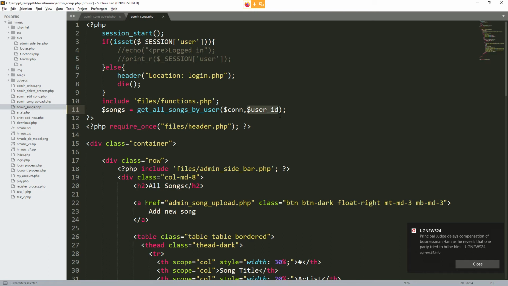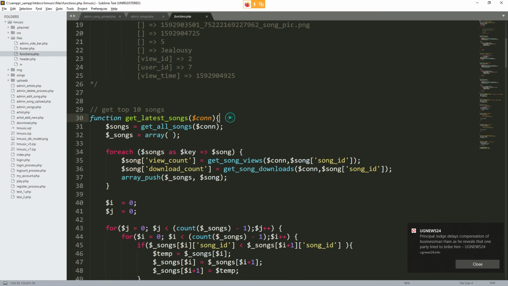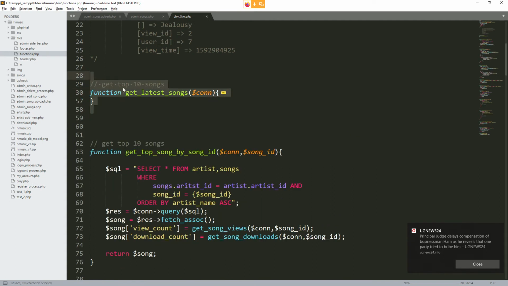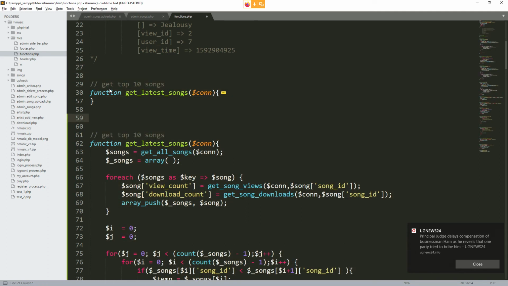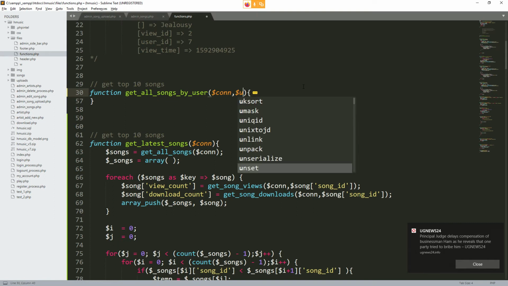So I'm going to create this function now. Okay, so I'll copy this name, I'll come to my functions. It is just going to be like the previous function of getting songs, but here the difference is I'll just duplicate it. To duplicate a function, just press Ctrl Shift D. So it is there, but this one will have one more parameter, maybe user ID. I can put upload by.